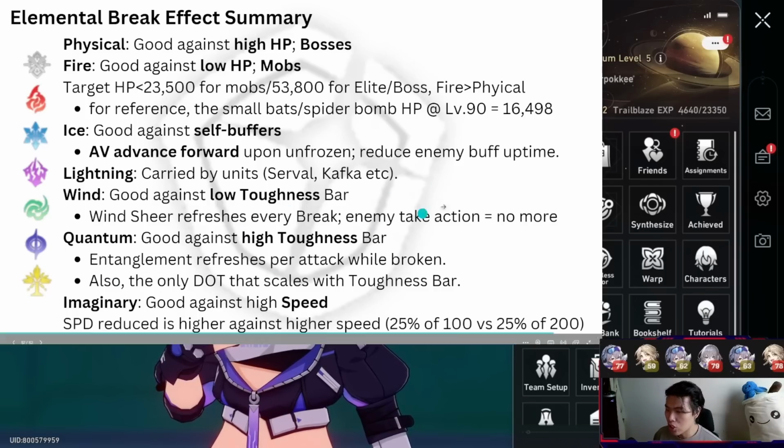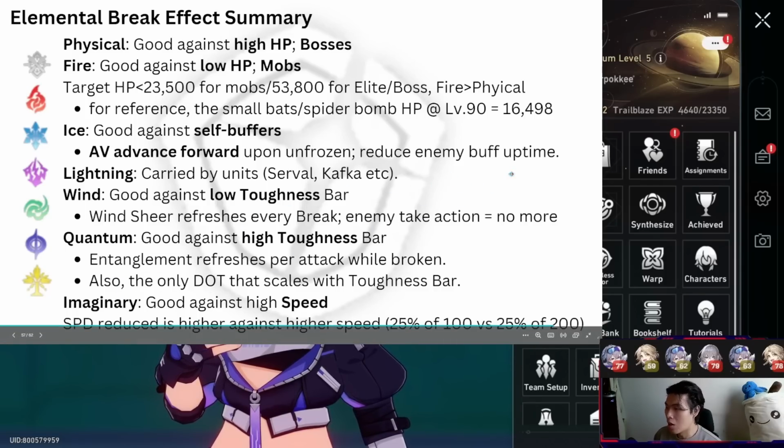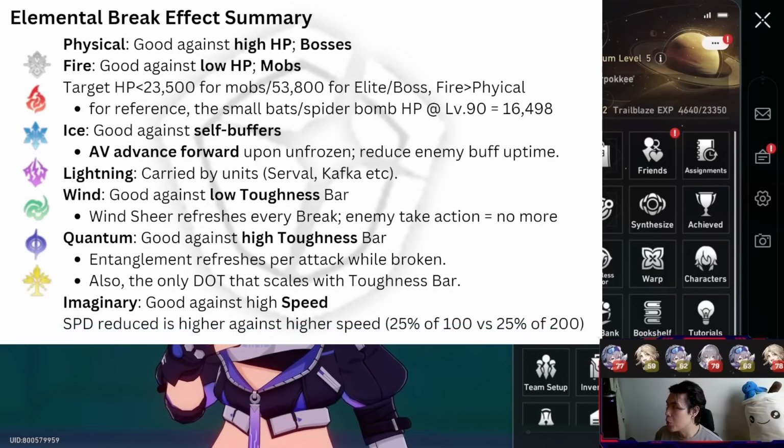And lastly, for Imaginary, they're good against high-speed enemies. Why? Because Imaginary, on top of reducing the enemy's action value, also reduces their speed.